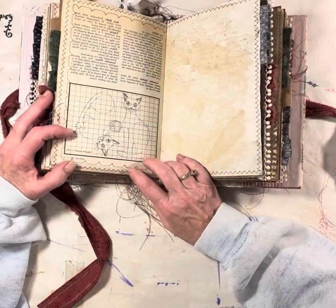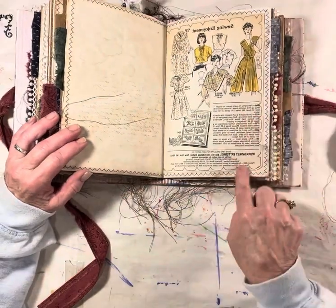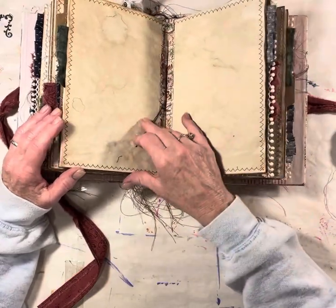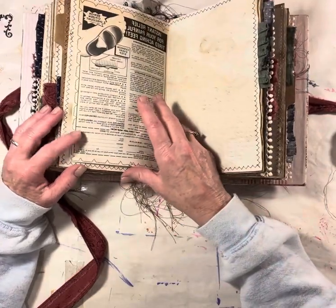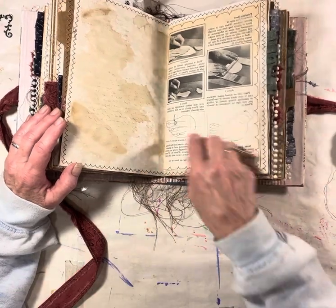This is from a work basket book, I believe, with the little kitties here, little patterns. Yeah, work basket. And then some advertisement on the back. More washi tape signaling the second signature center. The other side of that work basket with advertising, and this is showing you how to make a clay bird.